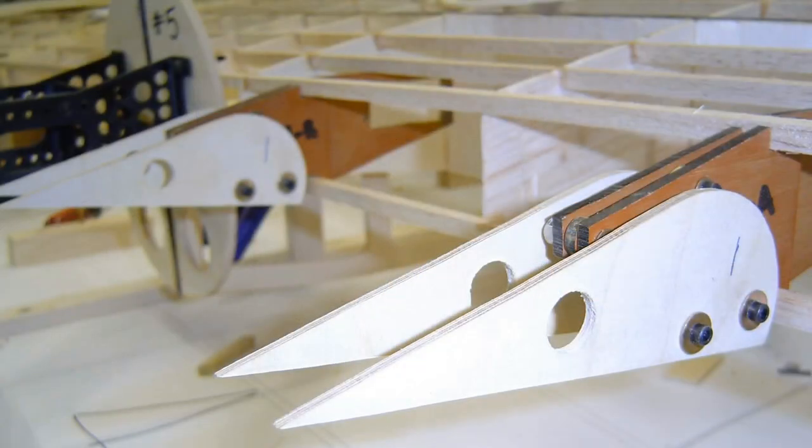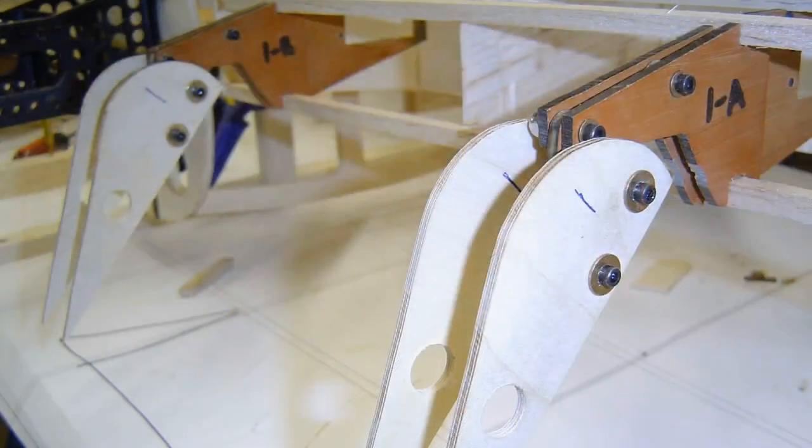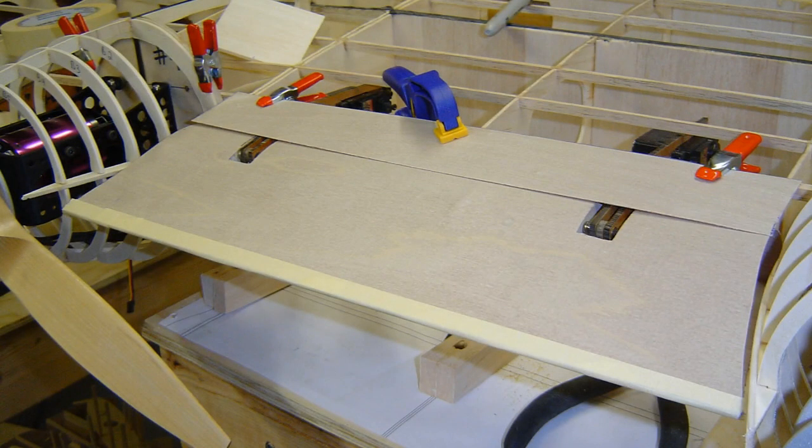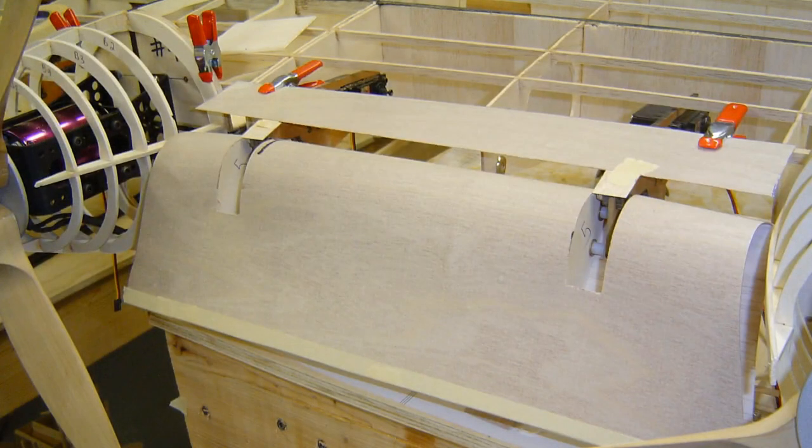And here we're going to look just at the flaps kind of in the up position. And then I would physically take my hand and swing it down to this position, and then swing it down to this position. So it was trying to prove to me that they were mechanically working right. So if you look at the flap, here's a flap all the way up, flap deployed a little bit, and the flap deployed full. And I was super excited at this point that just physically I could move them and that they worked so well.